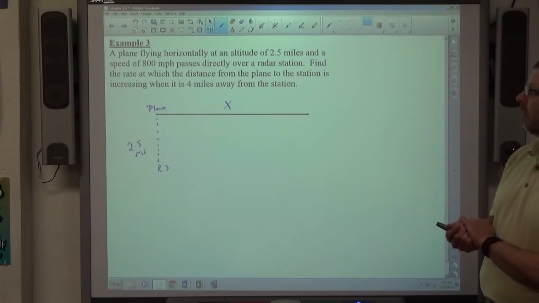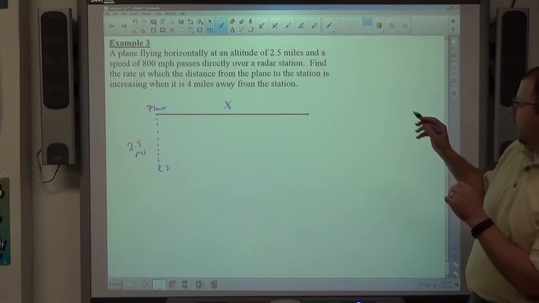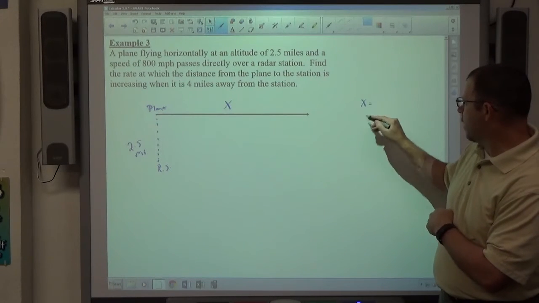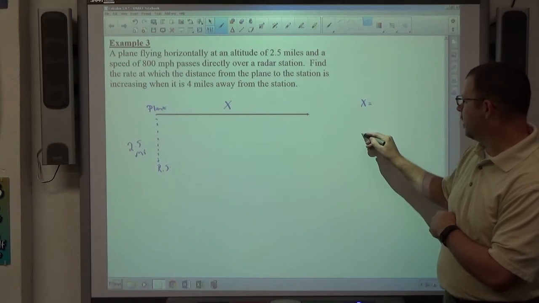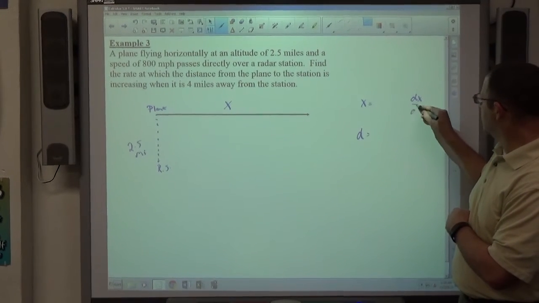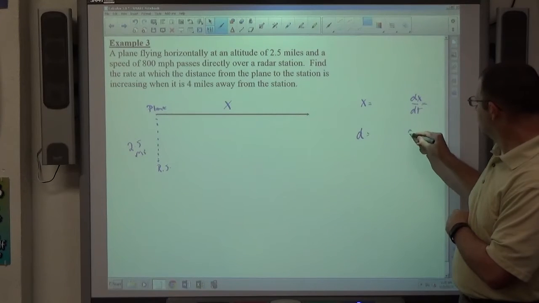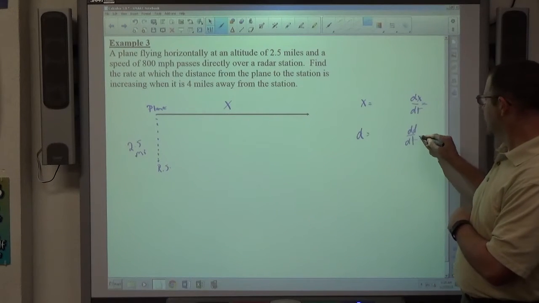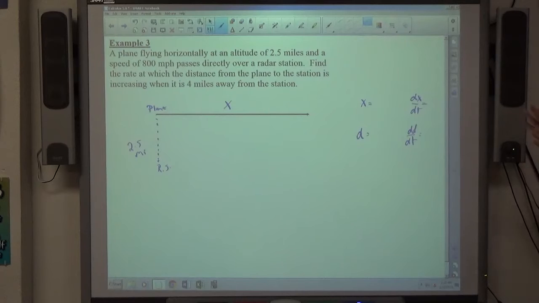And if I just start writing over here, x equals, y equals, or let's go D. I'm going to say D is the other variable. And then dx over dt equals, and dD over dt equals. All right. So I'm drawing my picture, but in the midst of drawing my picture, I can actually start identifying some of these things. Because, again, I got to put variables on my picture. That's required. All right, but if I know what a variable equals, then I can go ahead and put those in, right?